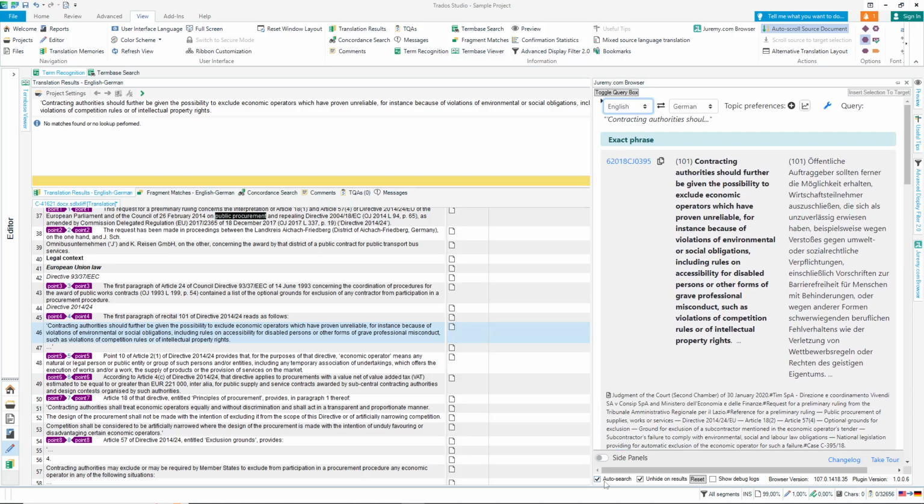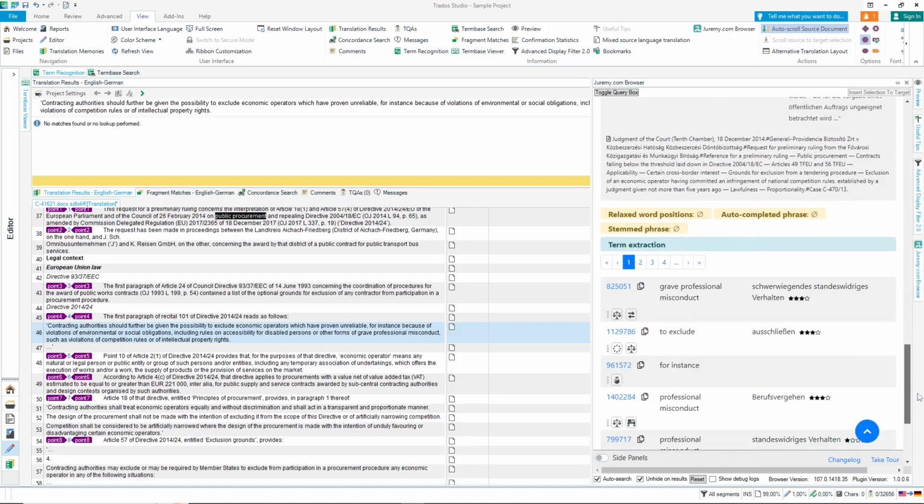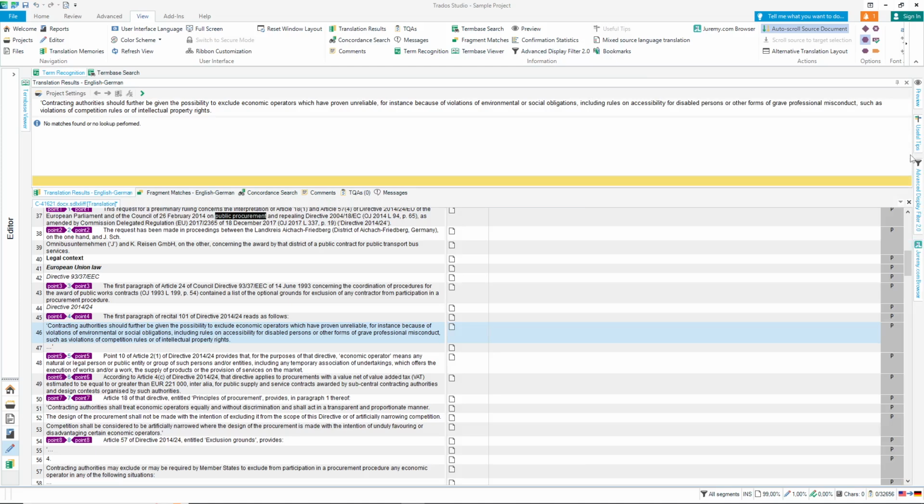And in auto search mode, it only opens if there's a concordance result, like exact phrase, stamped, fuzzy, or so on. If you only have IATE result or term extraction, then it doesn't by default open.